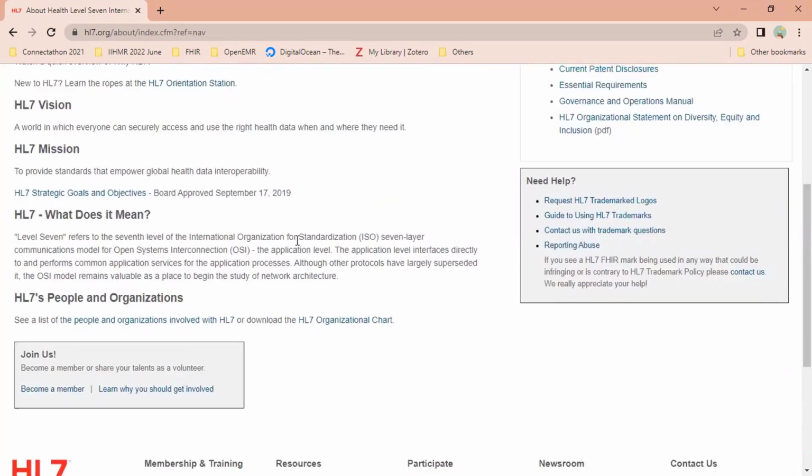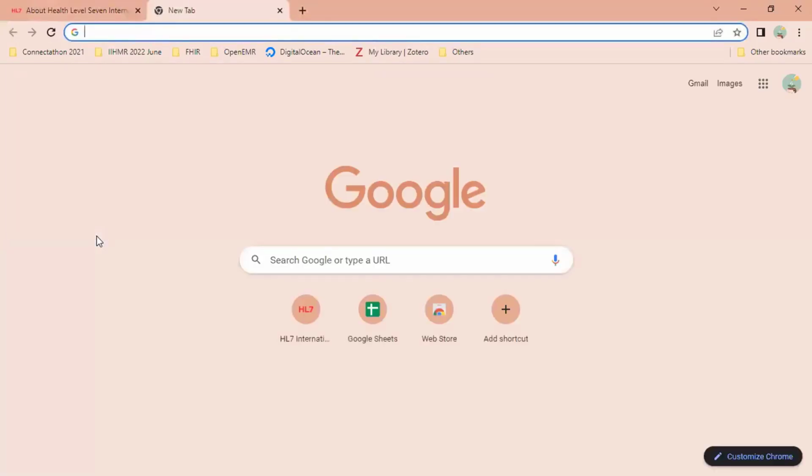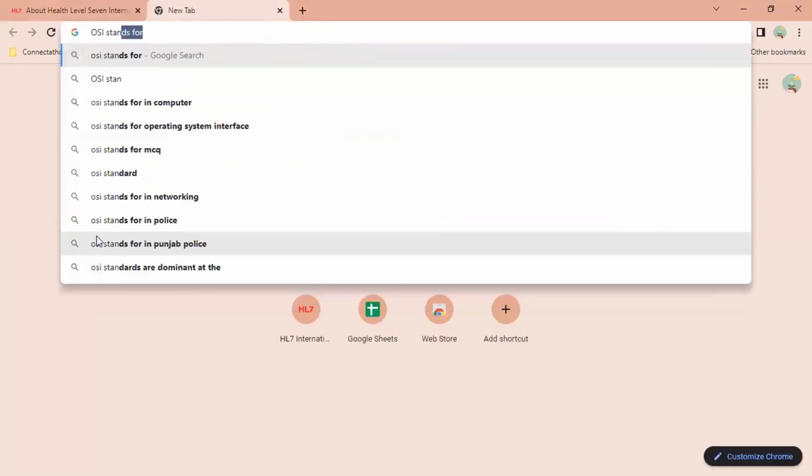Now the question comes is, why is it called as HL7? HL7 actually stands for Health Level 7, and the Level 7 refers to the 7th layer of the International Organization for Standardization's 7-layer OSI standard. So if you search for an OSI standards model, you will see that.